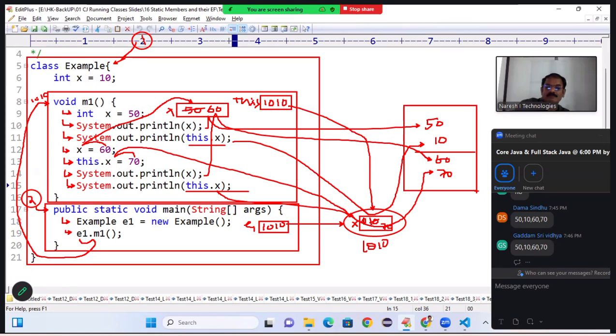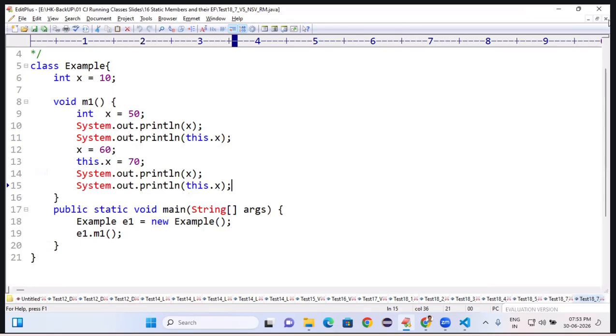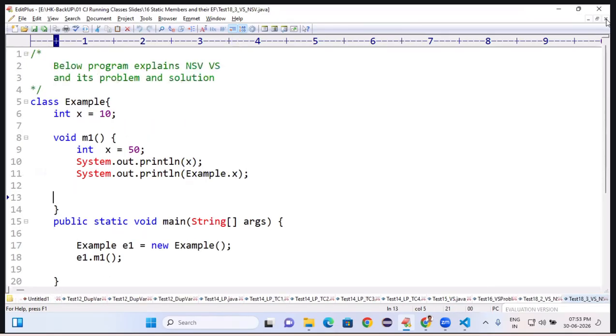You have to fluently, with confidence, tell the meaning of each line. You have to speak the meaning of each line, not the Java line. Not int x equal to 50, no. Local variable x with value 50. That free-flow speaking, you have to become habituated to. For that, you have to speak in the class along with me. Try to change, okay? I am uploading all this material plus extra practice questions.